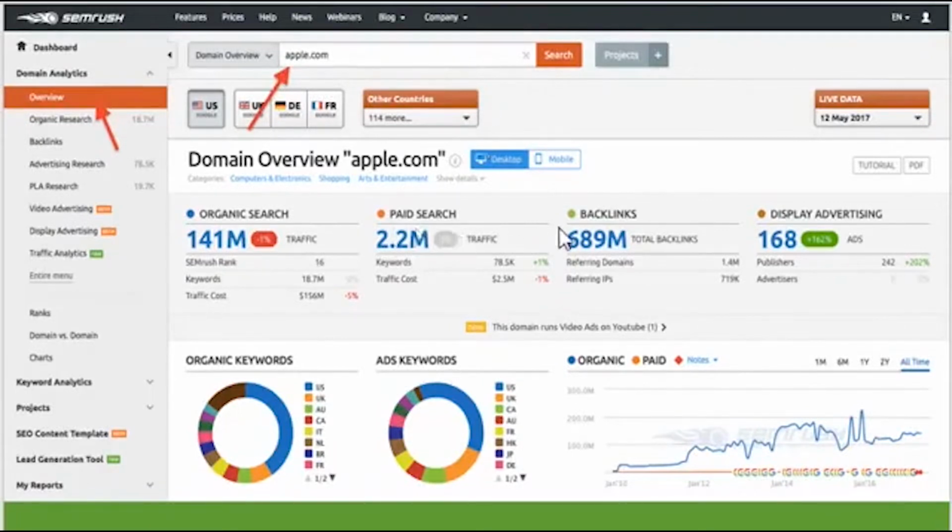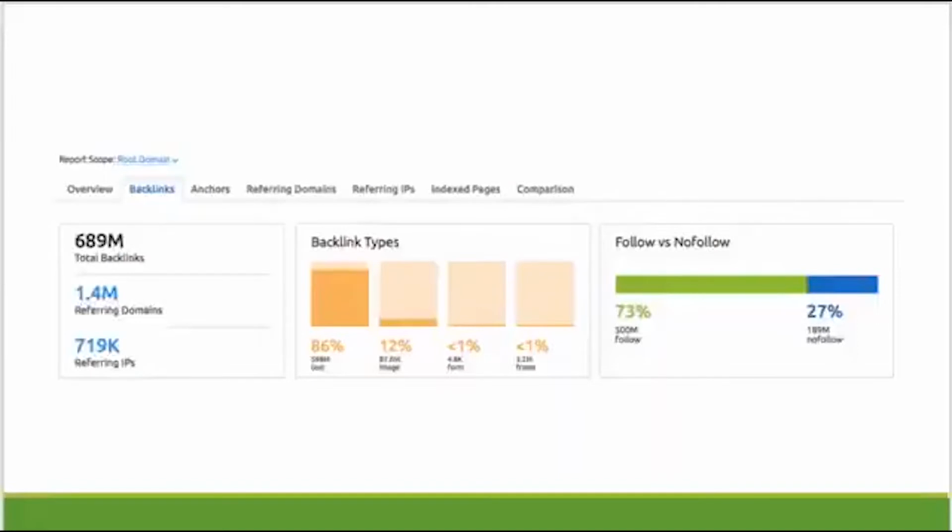You can go ahead over here and click on backlinks, and it will give you more information about your site, all the backlinks that it's currently using, the number of referring domains, the types of backlinks, the text, the image, the form, and a percentage split of follow versus no follow links. So you can get all that information and find out which ones are working, which ones are not. One of the cool things is you can export all of this data into an Excel sheet and then just really analyze it. And you can also watch how the data changes over time after you make some tweaks.